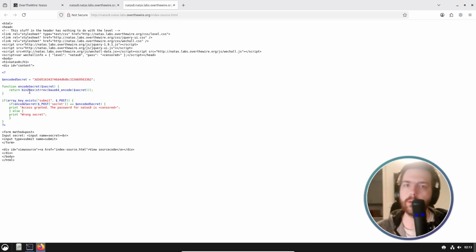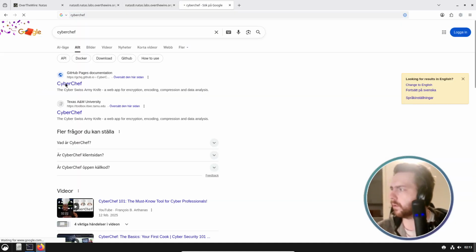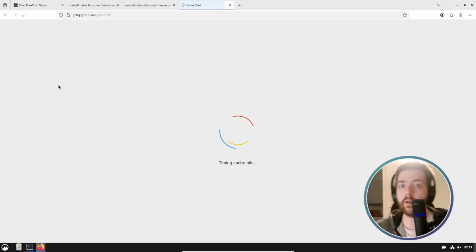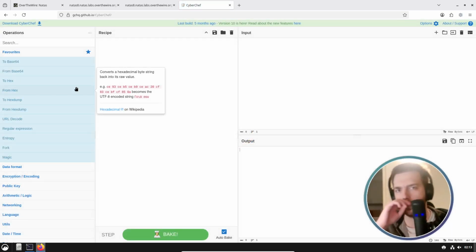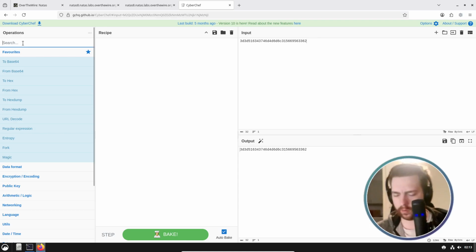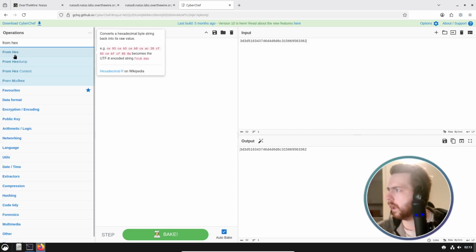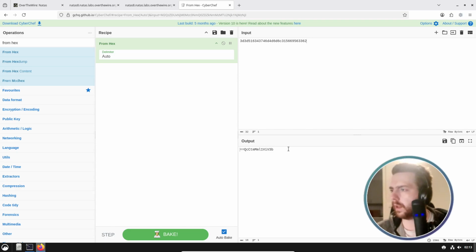Now, the PHP bin to hex is actually not binary, like not zeros and ones. It's just like an ASCII thing. So I'm going to show you a cool tool called CyberChef. If you haven't used this before, it's very, very useful. It allows you to make recipes, essentially. So we can put in our encoded string here. And the first thing we want to do is we want to do from hex, right? And that gives us the output.